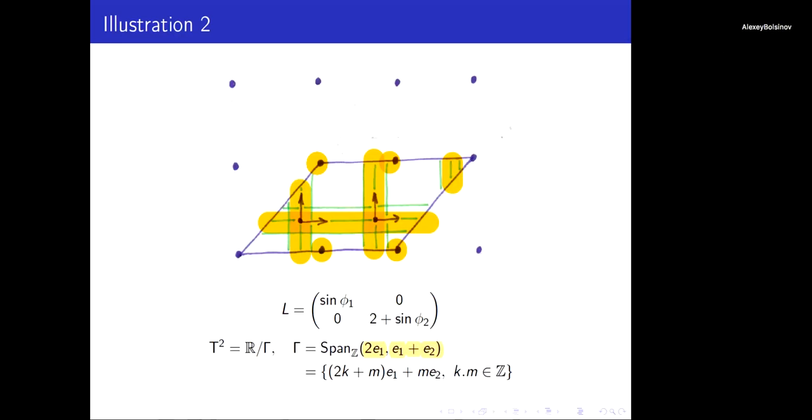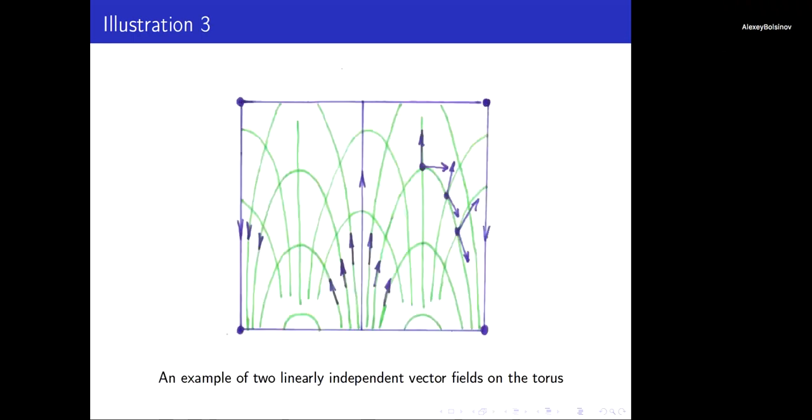And also here is one more illustration. When we consider constant eigenvalues, we can start with any two linearly independent vector fields on the torus. The behavior of these vector fields also can be very tricky. This is one of the possible examples. There are two vector fields here. That's one vector field. For this one, the integral curves are a line and hyperbolas. And the other vector field is, oops, no, it's transversal to it, you see.